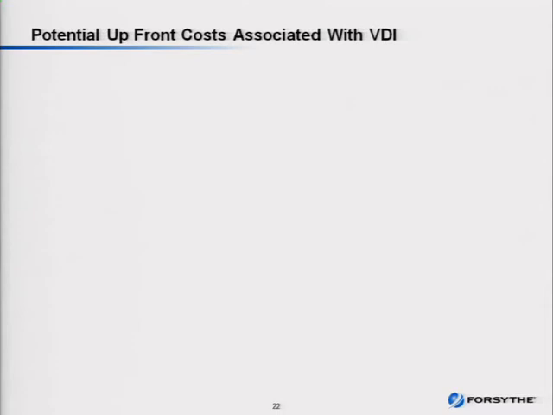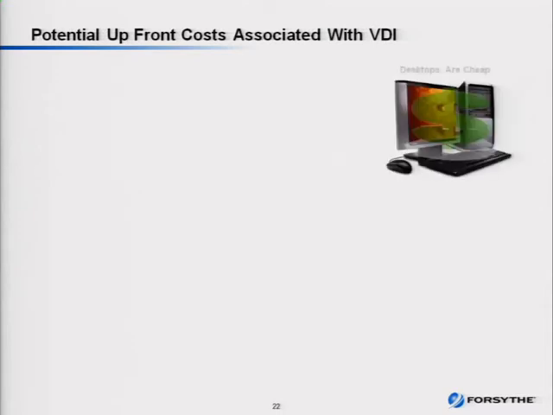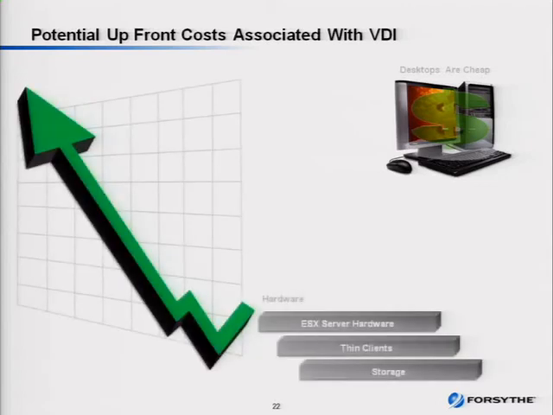So I talked a bit about the business case. And I mentioned that desktops are cheap. I don't know how many people have gone through this, but when you're trying to make the case to get VDI off the ground, the CapEx expenditure can be very challenging. And that's because you're dealing with a commodity that's $600 to $800. So if you're trying to make the case to replace something that's already that cheap, it's a tough business case to build. And I want to look at some of the upfront costs associated with VDI.